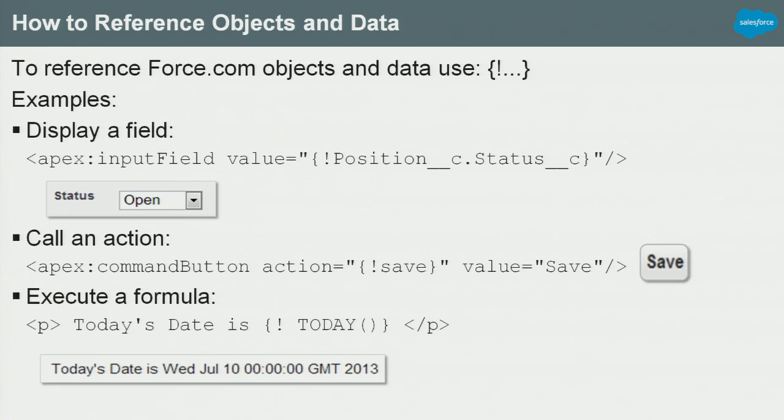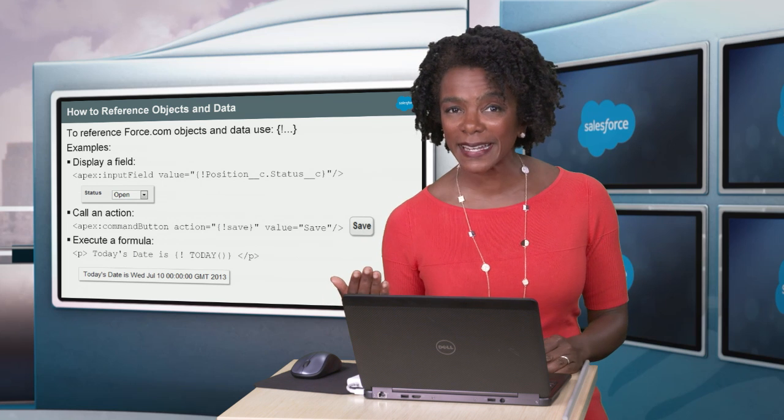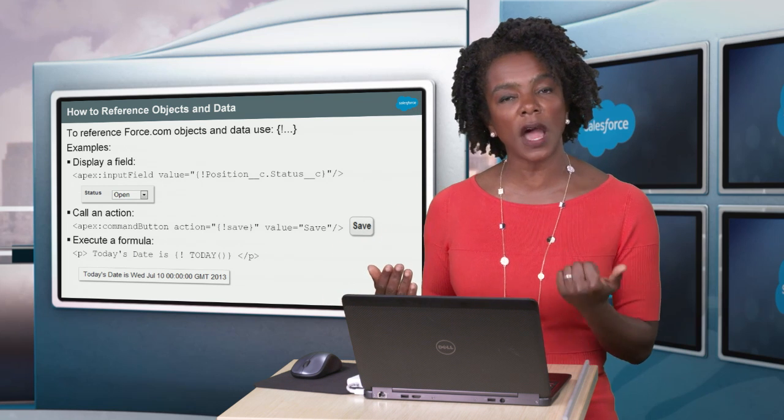And here I'm assigning a value to that attribute by using quote, curly bracket, bang. Bang is short for exclamation mark because it's a lot easier to say bang than exclamation mark. So curly bracket, bang, Position__c.Status__c. What I'm doing here is I'm referencing the field Status that lives on the Position object.